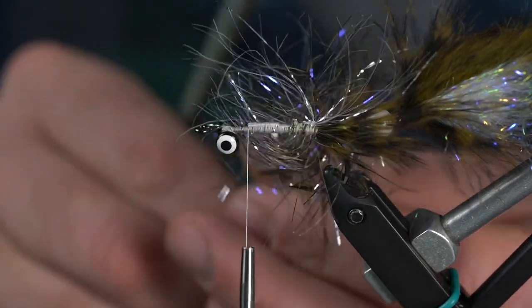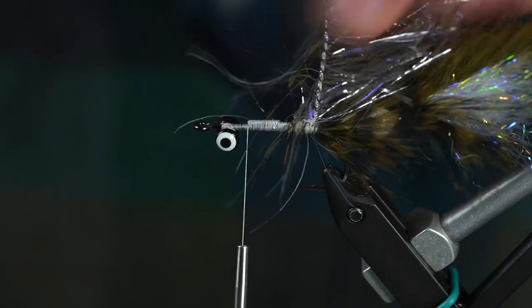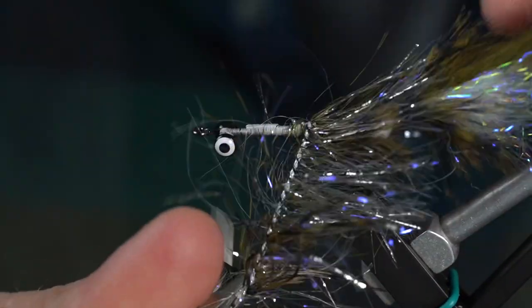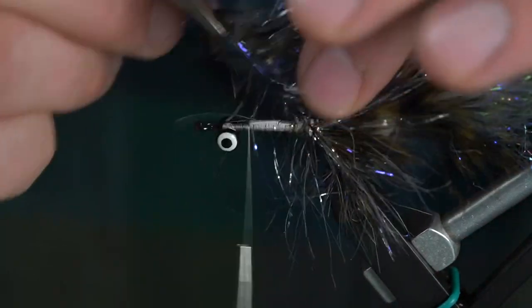You don't have to go too crazy. You don't want this thing to break off. That's plenty. This is going to be the support for our marabou. It's not going to get seen a lot, but it's going to do an important job. Otherwise, that marabou we're going to tie in next just sits totally flat, and we don't want that.